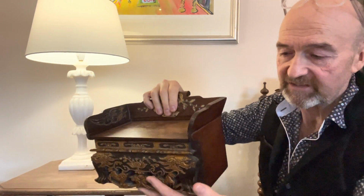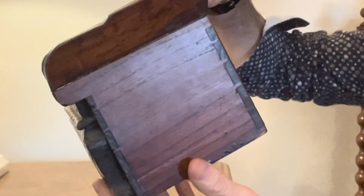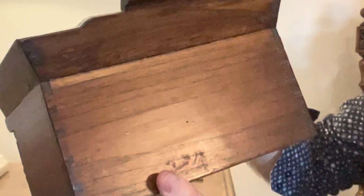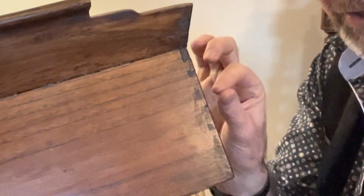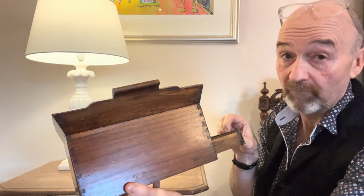A really good thing to look at is construction. Let me find a good spot for you. Okay, look at the dovetails. The way that this box has been put together, the construction has been glued together, jointed and glued. Here are your dovetails. Take a close look at those dovetails and ask yourself, are they perfect? You're looking for imperfections, don't forget. You're looking for irregular shaped dovetails, and you'll see that each dovetail, if you look carefully, is not exactly the same as the next, showing that the tails have been cut by hand using hand tools. Same applies on the little slidey out drawer.